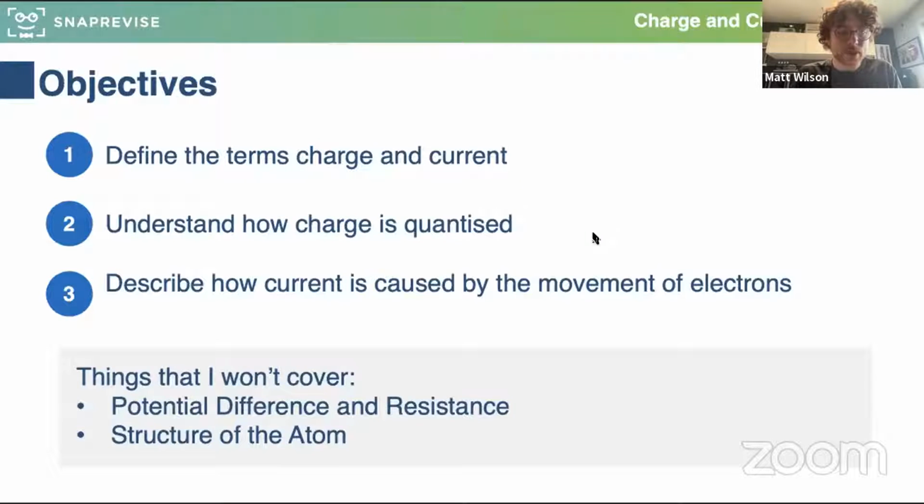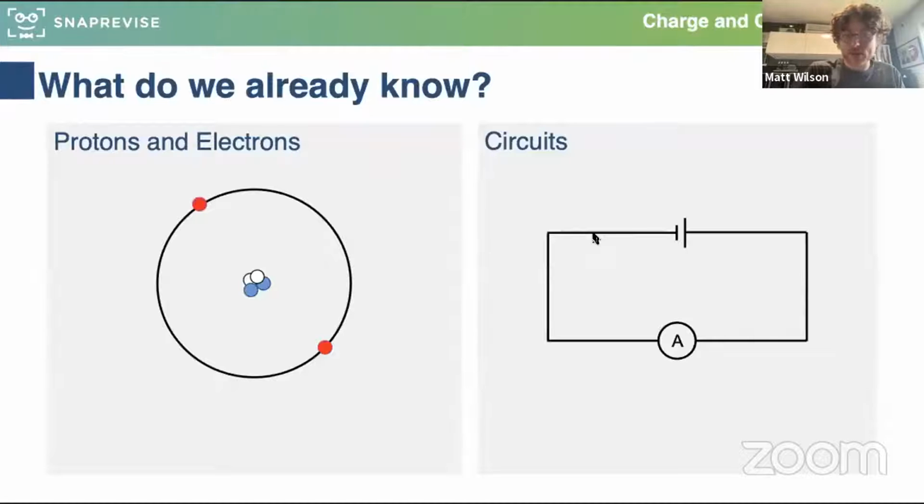Good. And as promised, we should do a little review. It's okay if you haven't seen this stuff before, although I think it would be quite likely. Just a little bit to say where the charges that we're going to have in mind today come from, and they're fundamental particles. You can find them in the atom, and then a little bit about current and circuits.